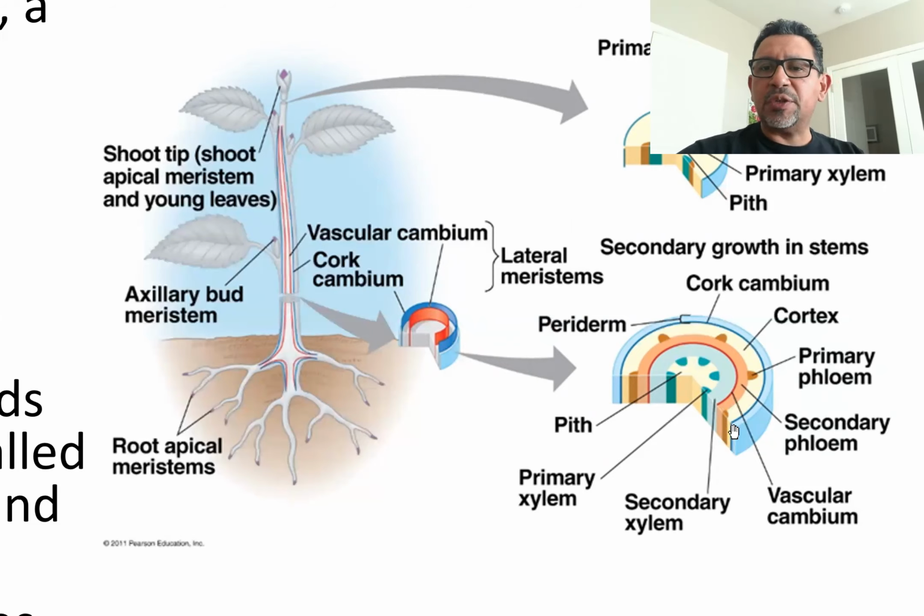Here we can see also an illustration of the cork cambium. And this cork cambium usually originates from the outermost layer of cortex. And that is going to be a layer of cells that is going to be producing additional cells that are going to be known as cork. What people typically call the bark is actually, in botany, often referred to as cork.